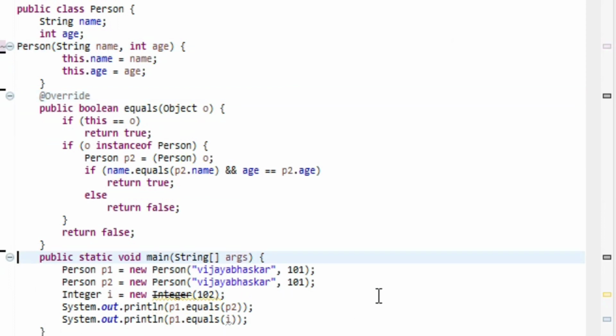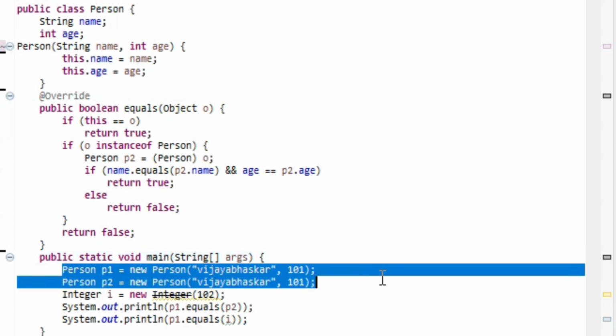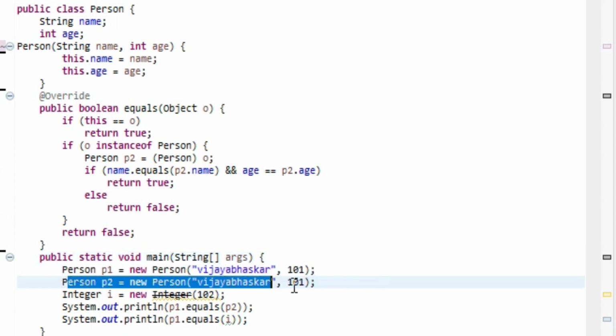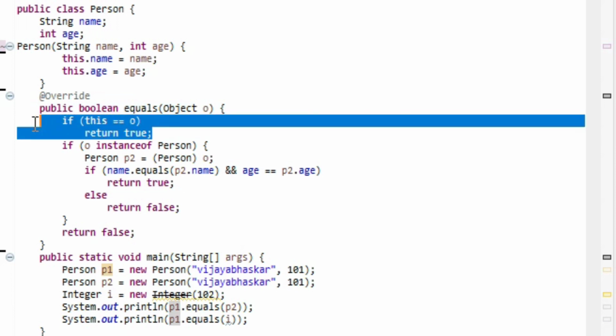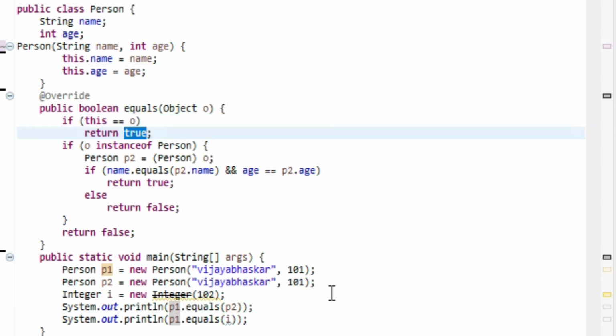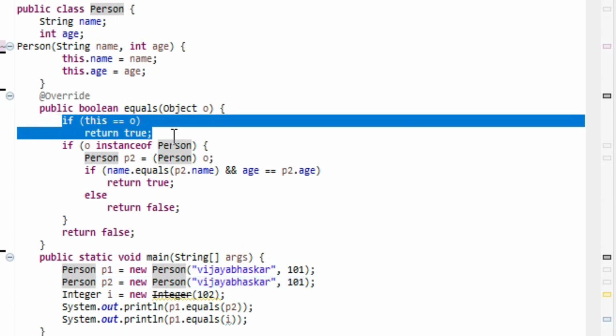So the complete code is inside now. Person p1 Vijay Vaskar 1, Person p2 Vijay Vaskar 1, Integer i is equal to 102. Now p1.equals(p2). So what happens now? Here p2 and this p1 equals returns true only. This will definitely return true, but in this case both objects have different hash values, so this will not be equal.